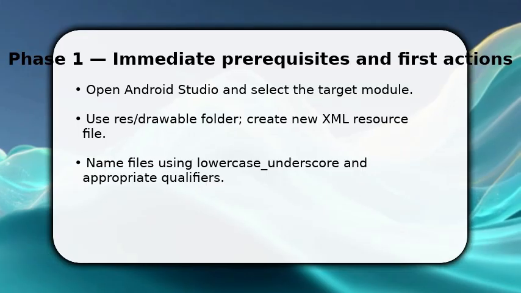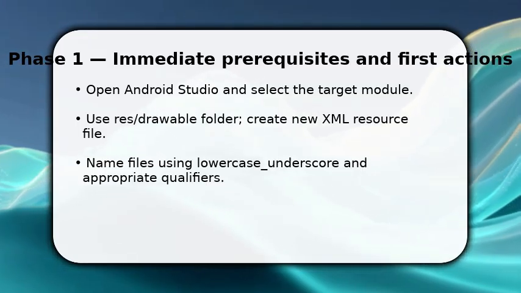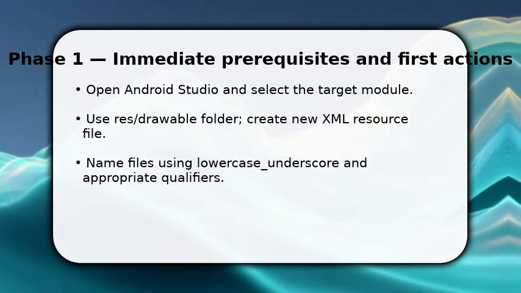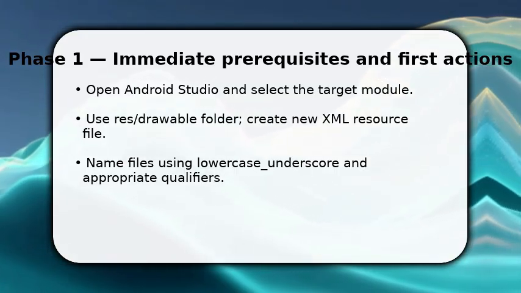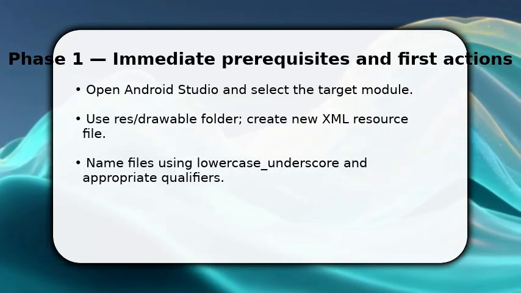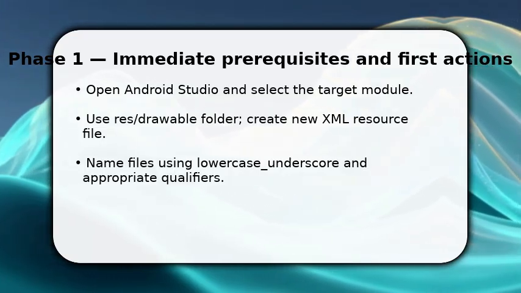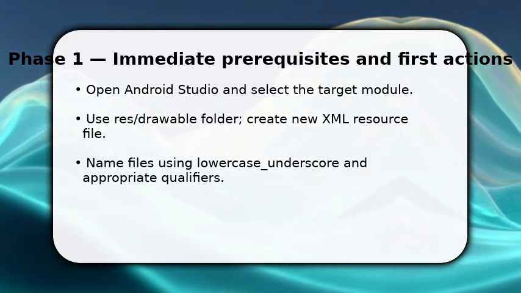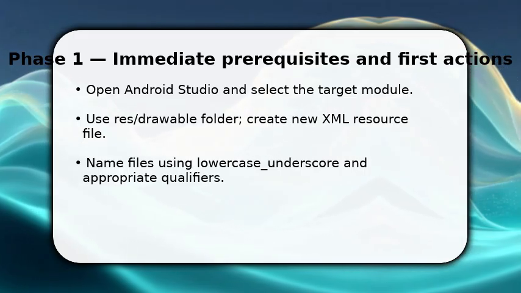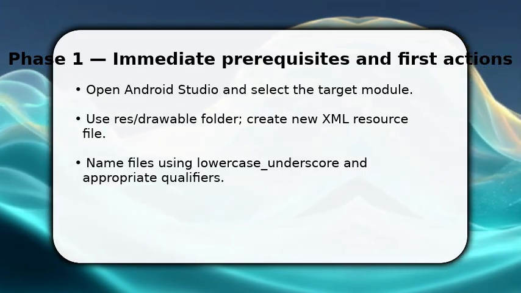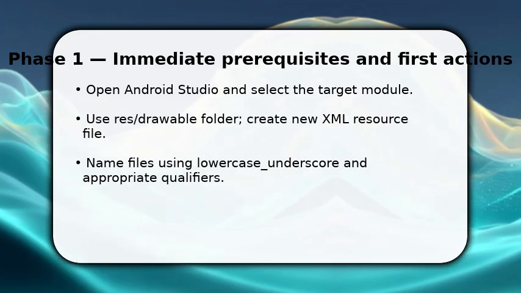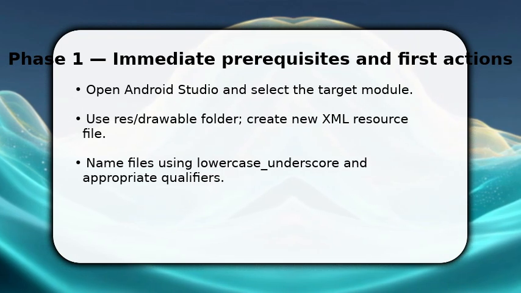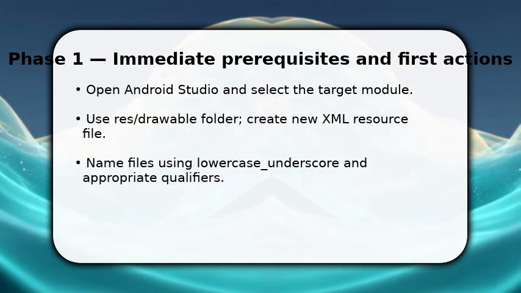You start by preparing the assets and environment so you can create a drawable XML now. Open Android Studio, pick the app module, and confirm res/drawable exists. If not, create it. Next, right-click Drawable, choose New > Drawable Resource File, then give it a clear lowercase underscore name. Make sure to set the root element, shape, selector, or layer list, depending on purpose. Once done, you'll have a blank XML to edit. This first step avoids misnaming and ensures the resource resolves correctly at runtime.